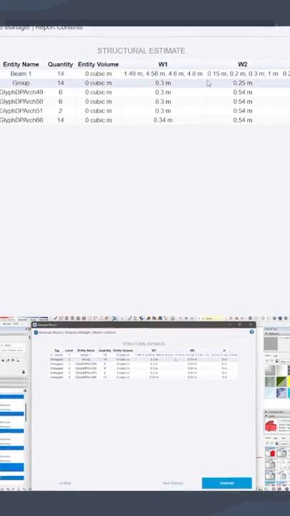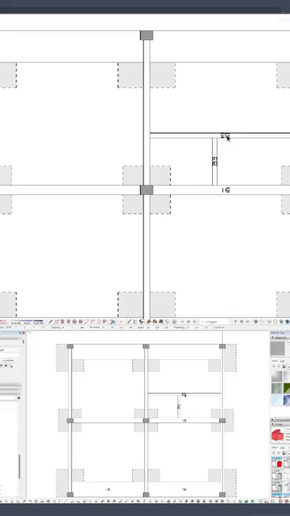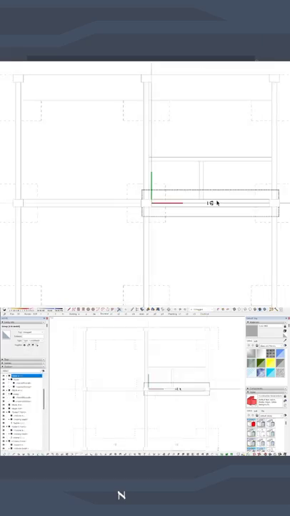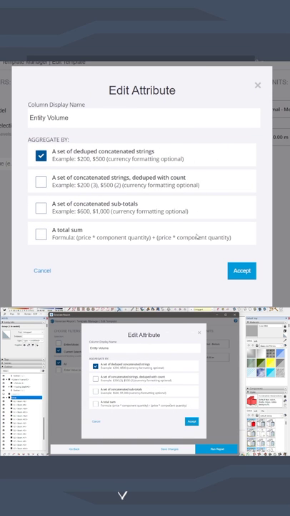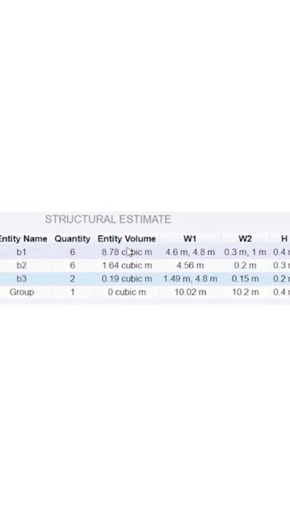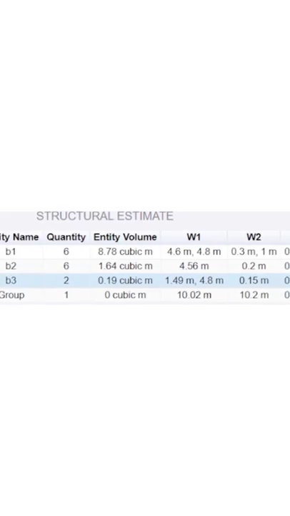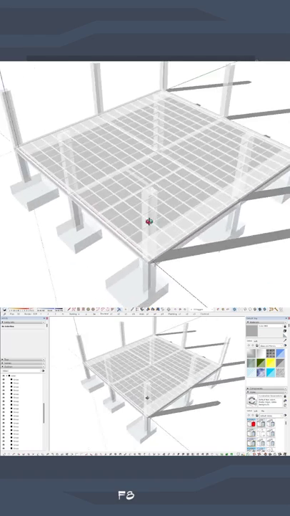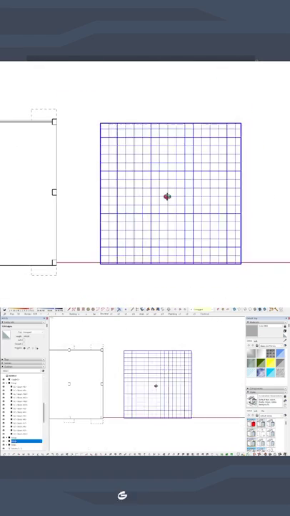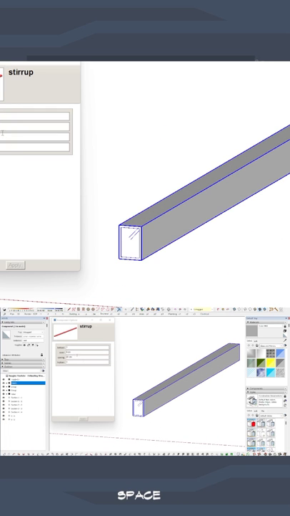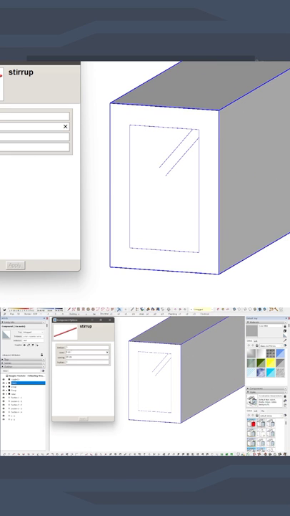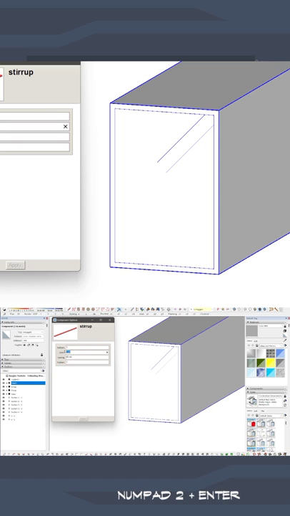Now we have all of them labeled as Beam 1, which for me might not be like I want it. A bit more specific, like B1, B2, B3. Yeah, like that. So by renaming the groups, we can get them also organized in the estimates. So you could choose to do that method with the slab as well. But the beams reinforcement is what I'm trying to experiment right now.